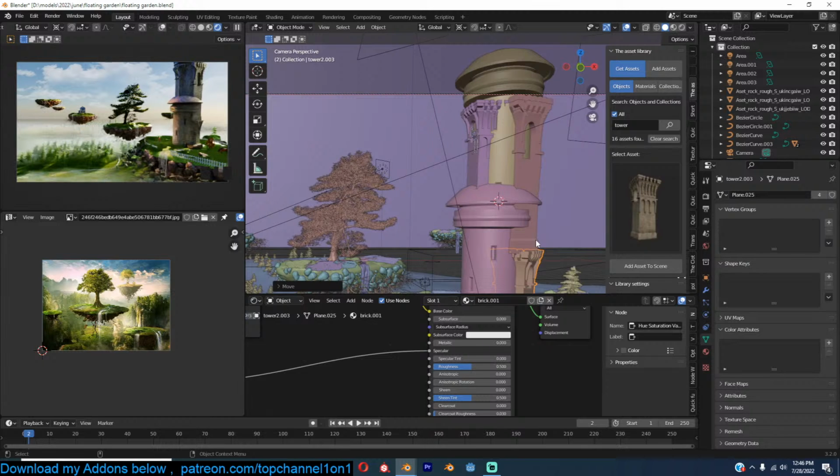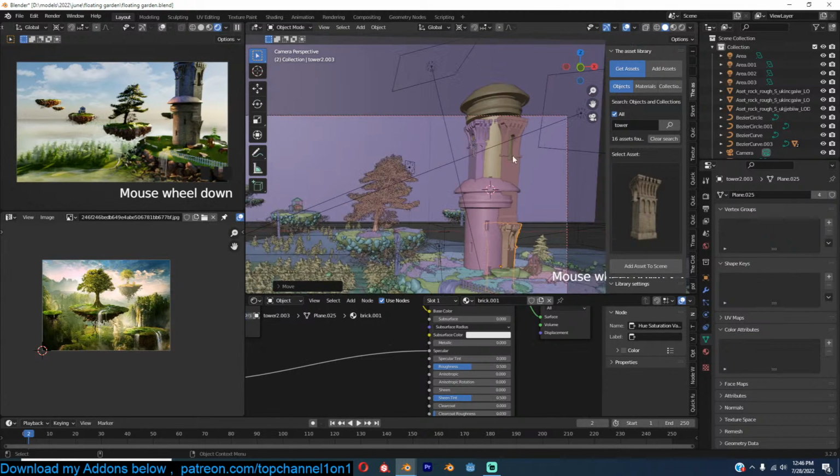And to turn this into some sort of detailed castle rather than what we had before. Let's see.